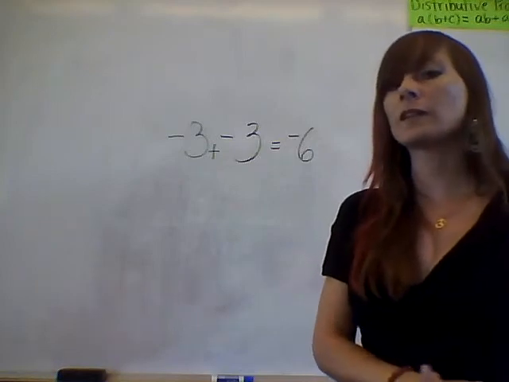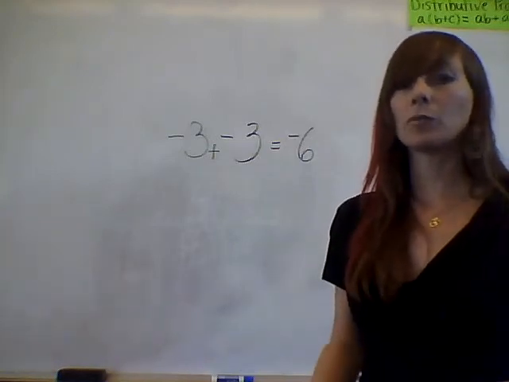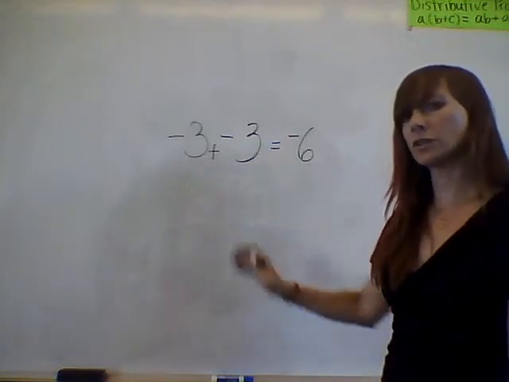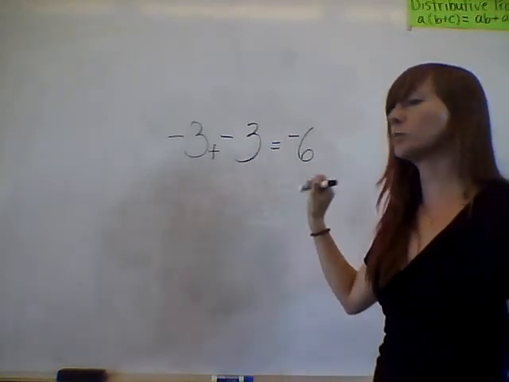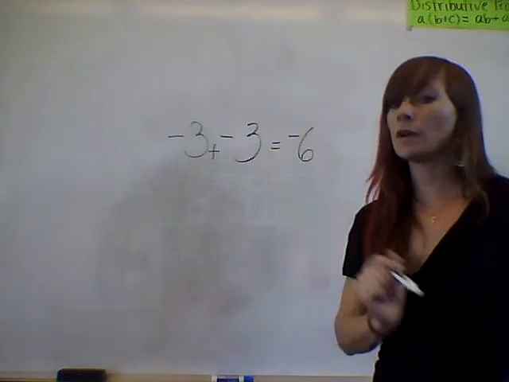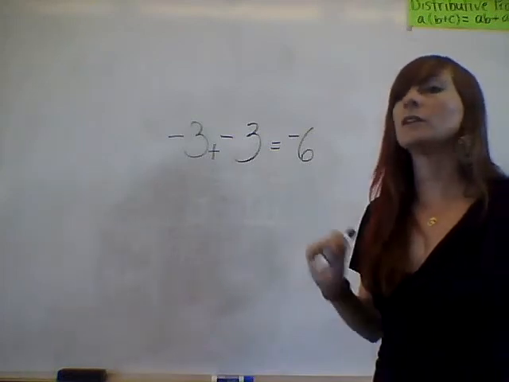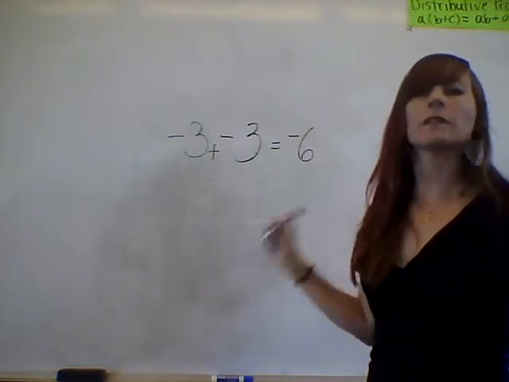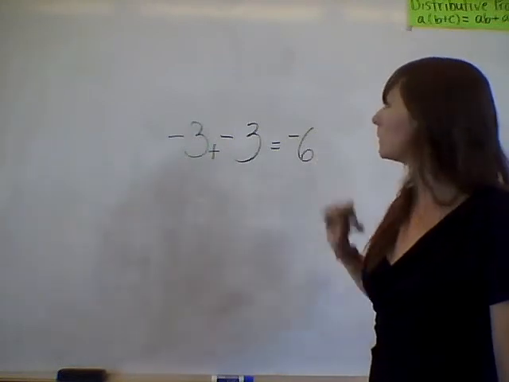So whenever you subtract integers, you go back to the same rules as adding, because now you have a plus sign. Whenever you're subtracting integers, you'll end up with either one plus sign or two plus signs. As long as you have the rules for adding integers down, you can subtract integers. Negative 3 plus negative 3, the signs are the same. I'm adding the numbers and keeping the sign.